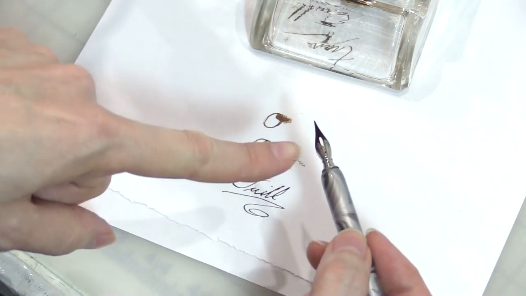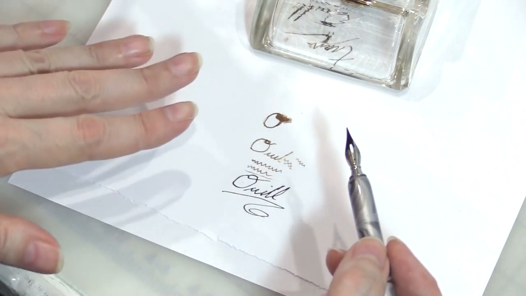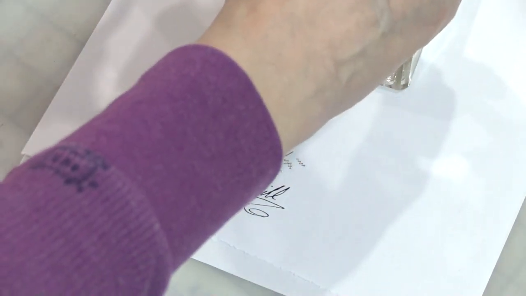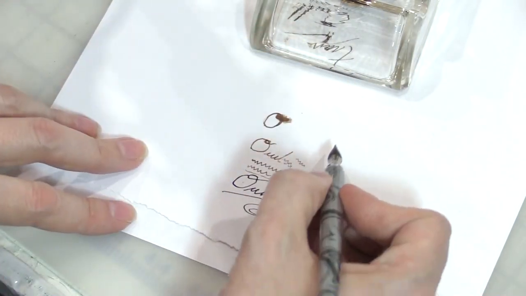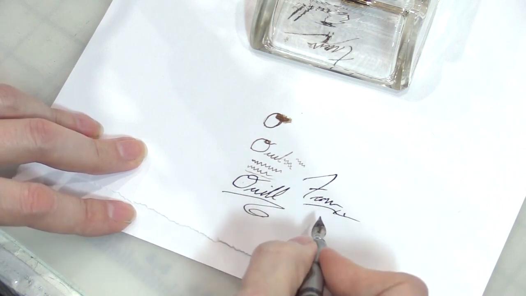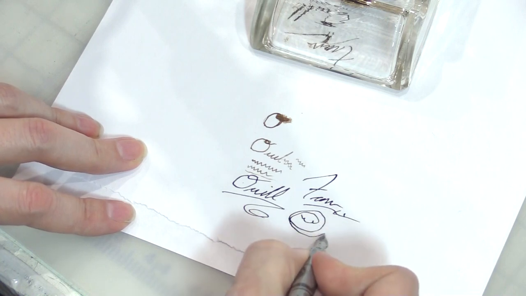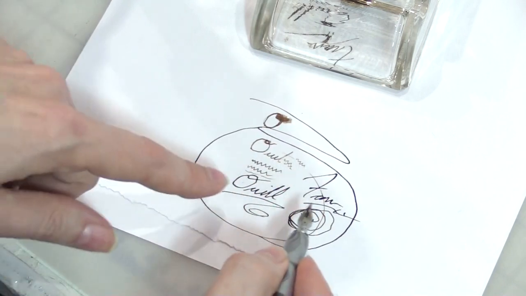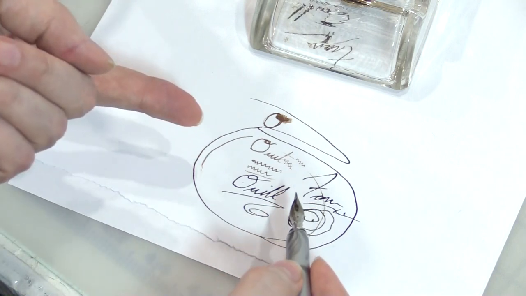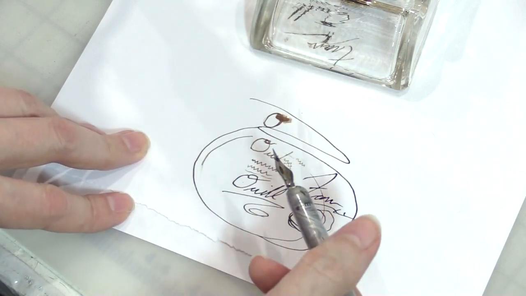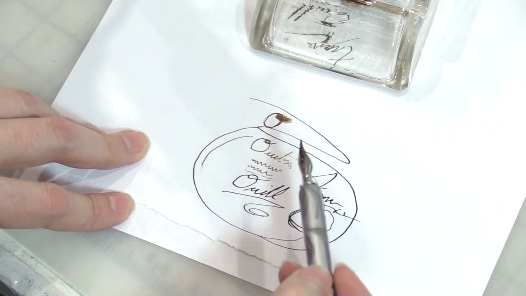It's one of the reasons that once the flex nibs came out in the mid-nineteenth century, no one was using goose quills anymore, because it was just so much easier to write with a flex nib pen. And you just, you had a lot more ink in the tip, and you could be a lot faster with the writing style. So you could write faster. And you could write a really long line. It would deliver lots of ink with one dip.